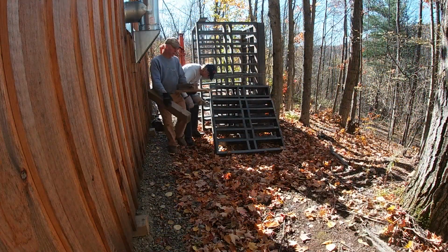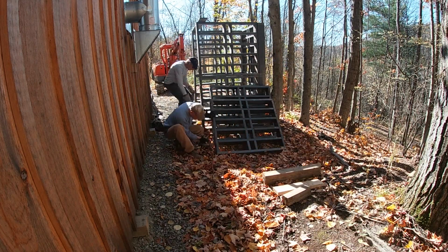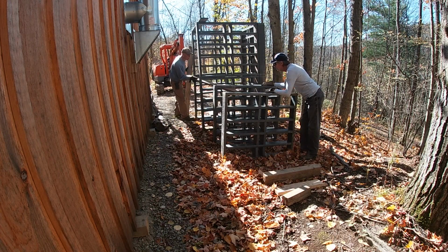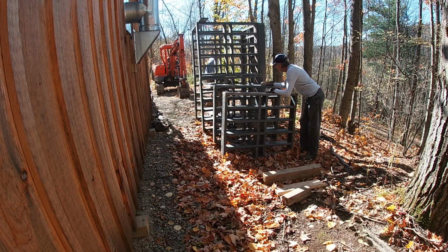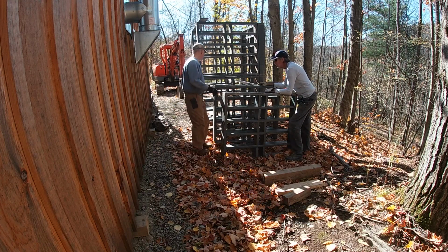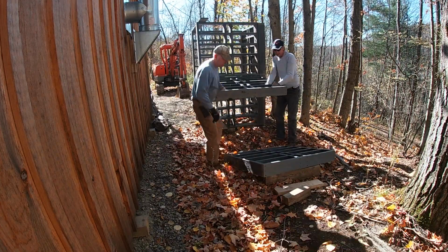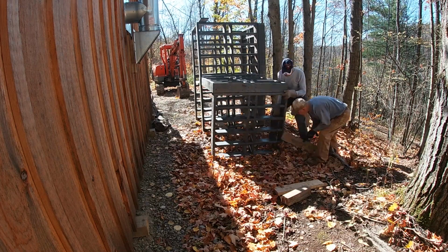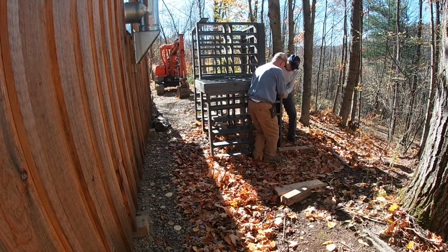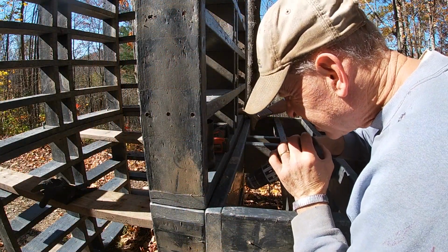Replacing the bricks once we get it level in there. Alright, now I'll start right here.